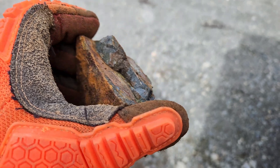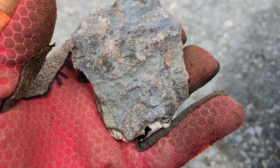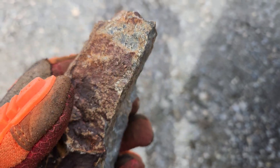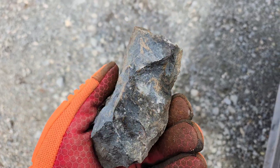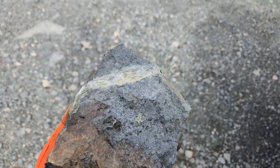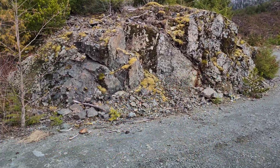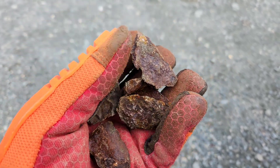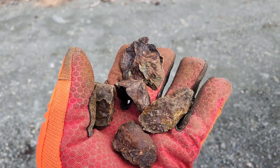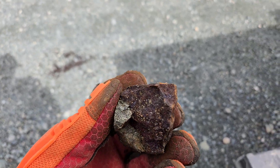Here we have a few samples — you can see little stringer veins and patches of chalcopyrite. These samples, with the patches and stringer veins, quartz and epidotization, come from various areas across the surface of this outcrop outside the lens area. We have more samples from the original lens that we found here — we resampled that. As you can see there's semi-massive and massive chalcopyrite with pyrite and some magnetite.